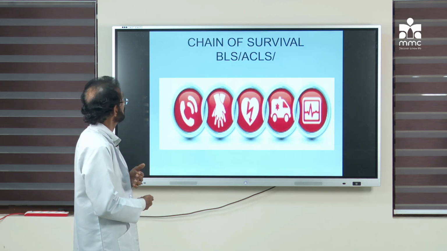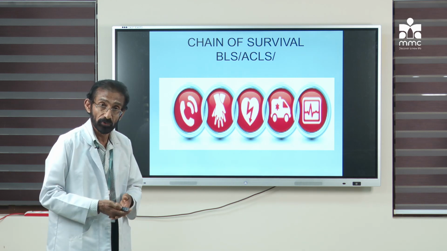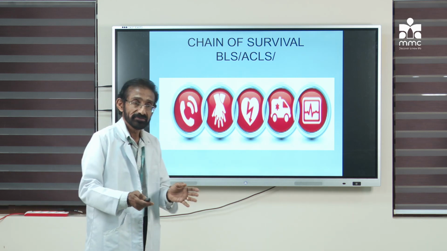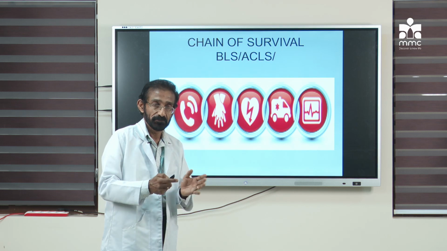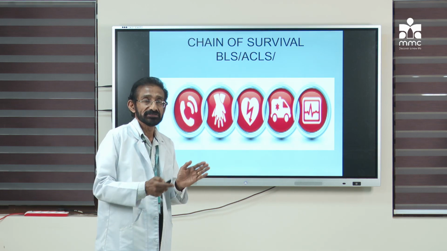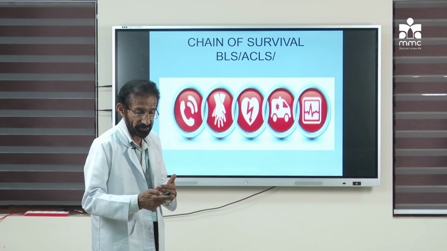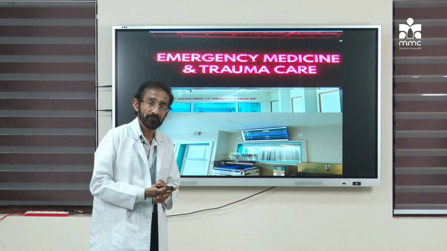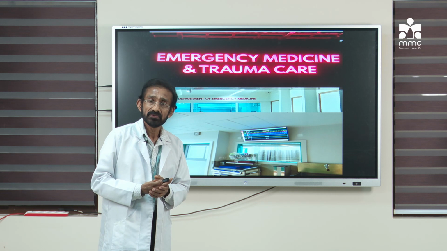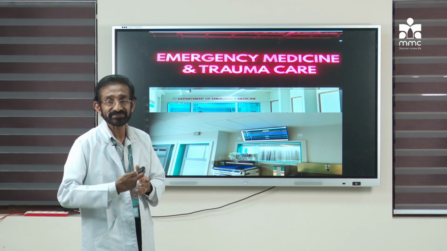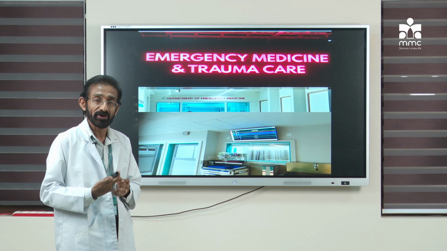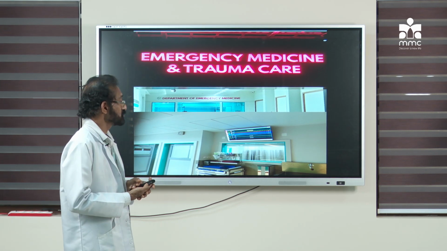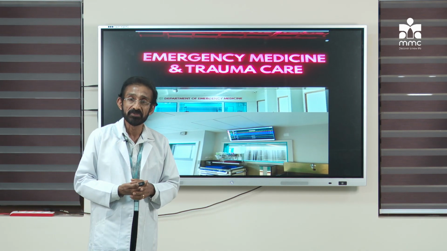So that is in a nutshell. The chain of survival, all of you know, BLS and ACLS. The purview of this class is limited to how you approach a patient up to BLS. And I hope I have had the opportunity to give some vital points and vital clues as to how to approach a patient who comes to the emergency department.